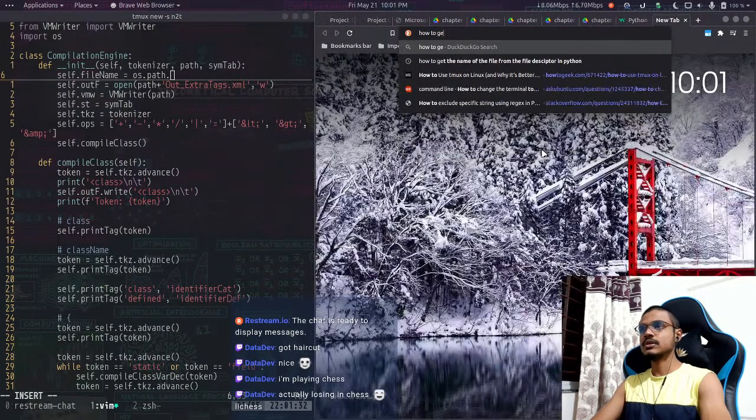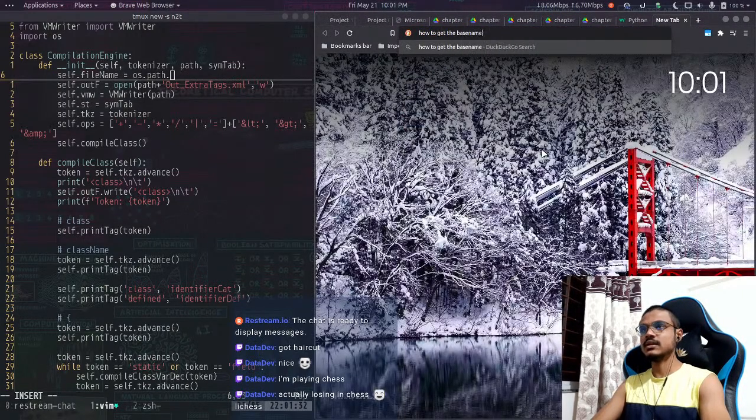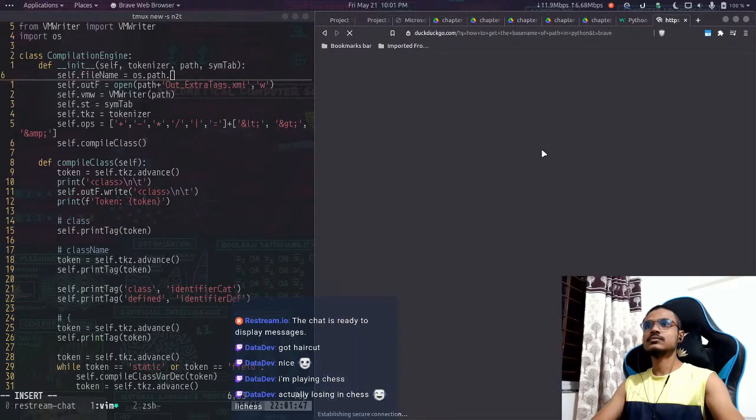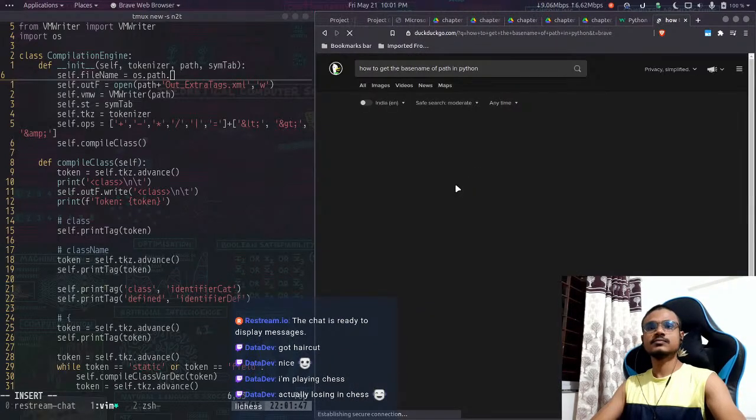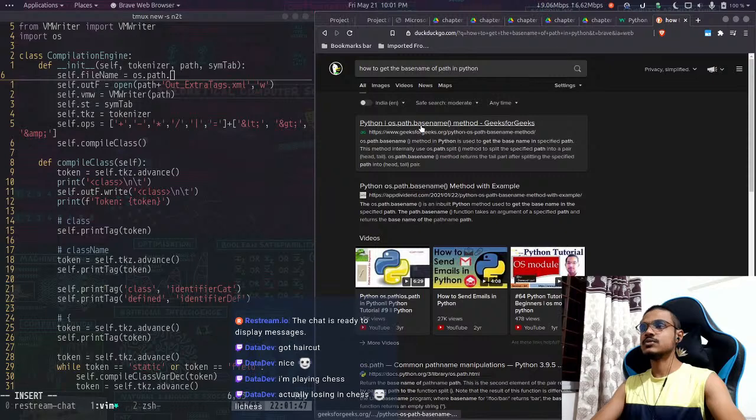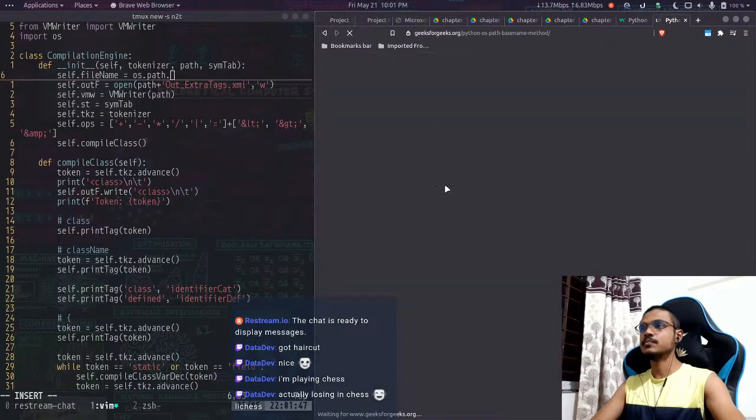How to get the base name of path in Python. os.path.basename.